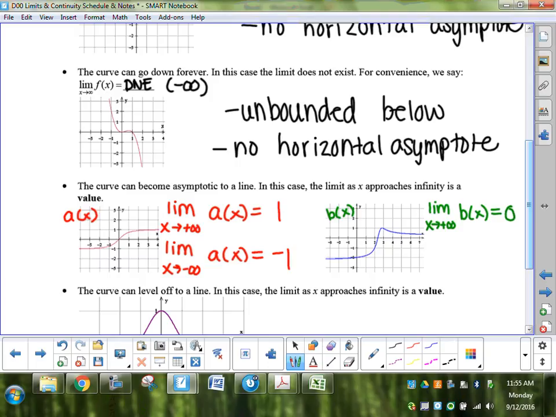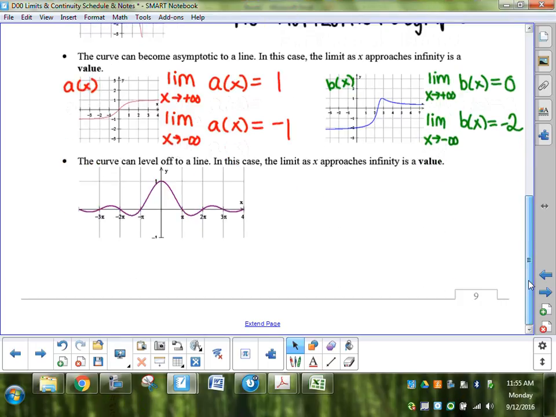That's fine. Now over here, we don't really know what this is going to be precisely because there's some pixelation on the graph. But we could say that the limit as x goes out to negative infinity of b of x, let's say that that levels off at -2. By the way, it can cross a horizontal asymptote. It can't cross a vertical one. You can dip below and ride back up to it. It just depends on how we define the function. Questions on that? Let's take a look then at the next one.